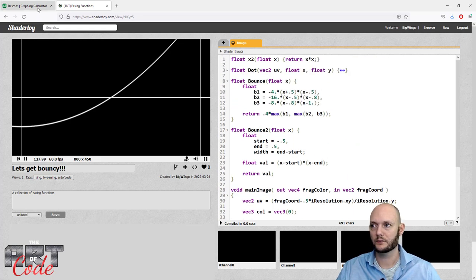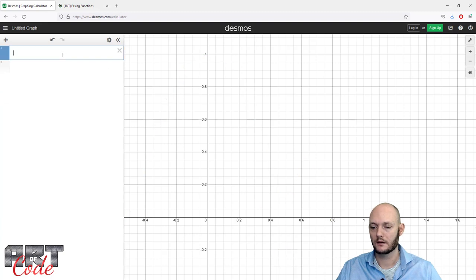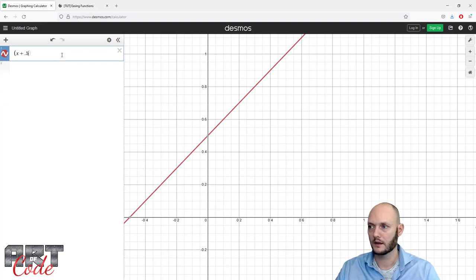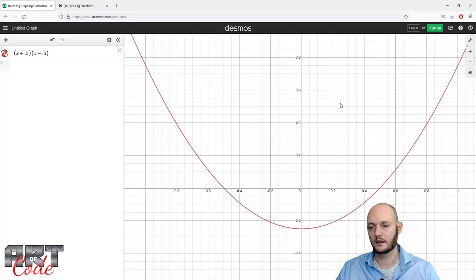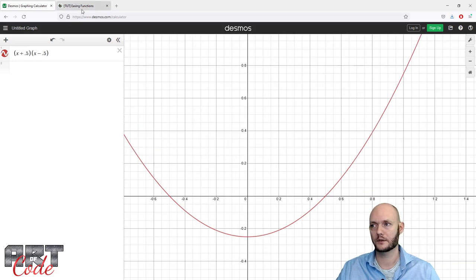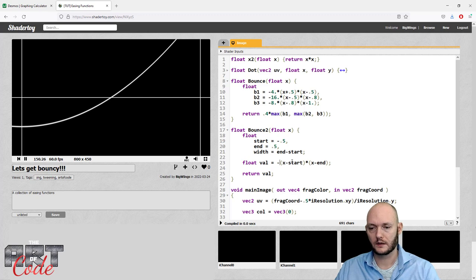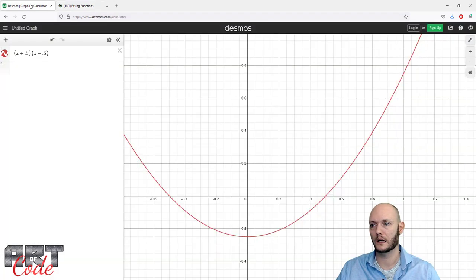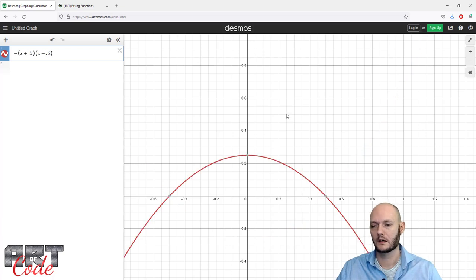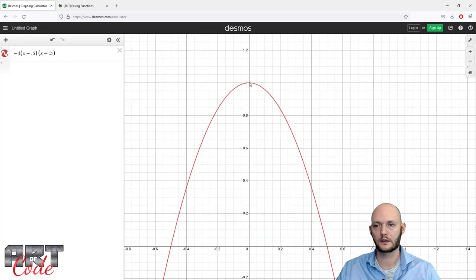And that gives me something negative, because if I make a parabola just like that, right, x plus 0.5 and times x minus 0.5, then I get an upside down parabola, and so I'd have to turn that around. But that's fair enough, so we could just do minus, and that is okay. But what I want to do is I want to normalize this parabola, so it's at a height of 1, right? So if I turn this around, it's at 0.25, and we know from the previous one, we could just do times 4, and then it is over here.